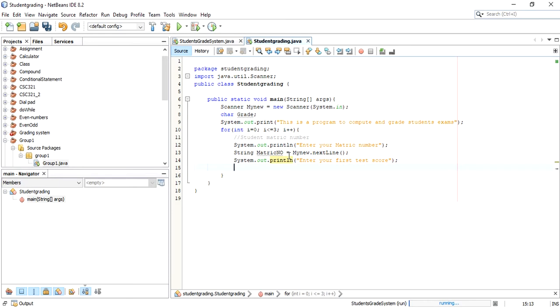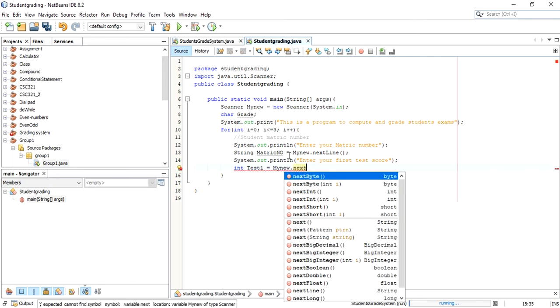So this one is going to be int test1 is equal to, then my what? My new. Now this is where an error will come up.